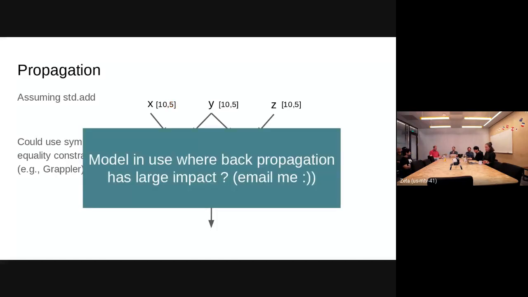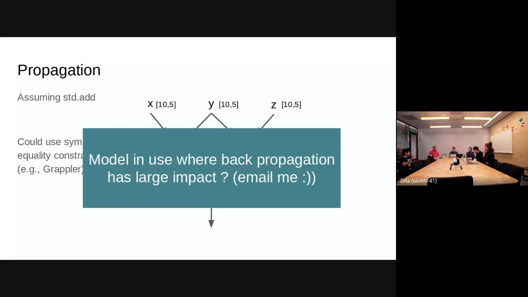But one thing I'm quite interested in is whether folks have a model in which backpropagation has a large impact. All of them have backpropagation. Okay, shape function, yes. I've been trying to find ones where, for example, in training, it's often the case you have your while loop, and so the fixed point iteration gives you the same thing even if you're just going forward. So I'm curious about models people use where this has a large impact, but we can discuss that offline. I think it's very nice for error messages and everything else, but I haven't found an interesting one with a really large impact.